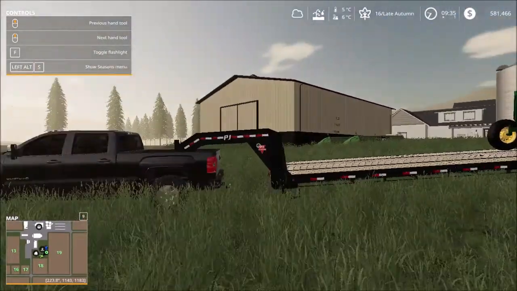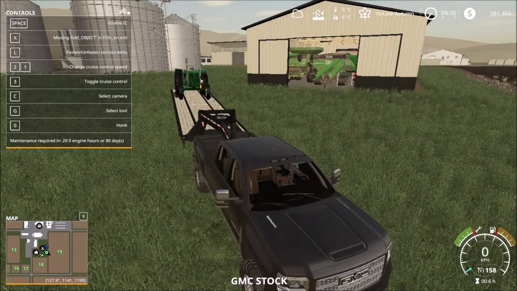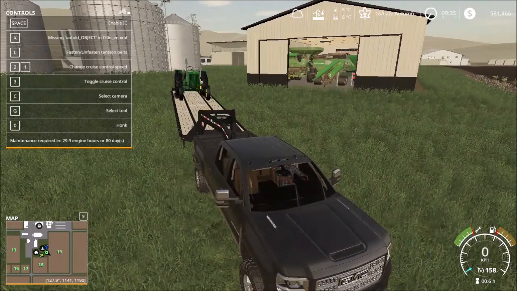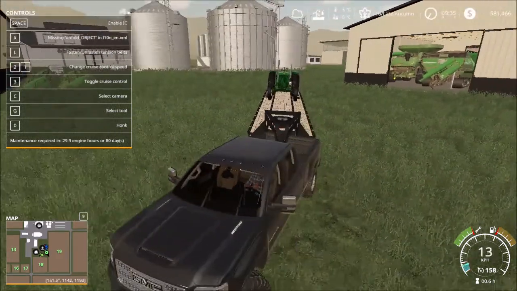One step done, we'll get the ramps folded up on the trailer. We put the straps on the tractor. We're off to the fair, we'll see you guys when we get there.